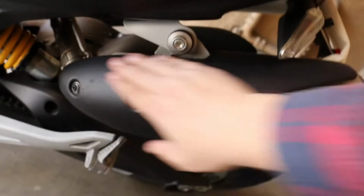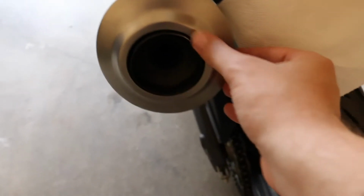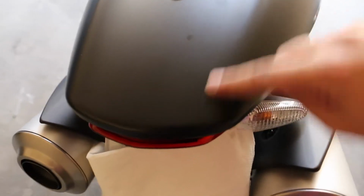What else? Pipe covers have a little heat. Pipes have a little dent right here, if you can see that. Otherwise, they're pretty solid. Back cowl, pretty nice, aside from one scratch right here, which I didn't do. I didn't do any of this damage. I've only practiced on it so far.